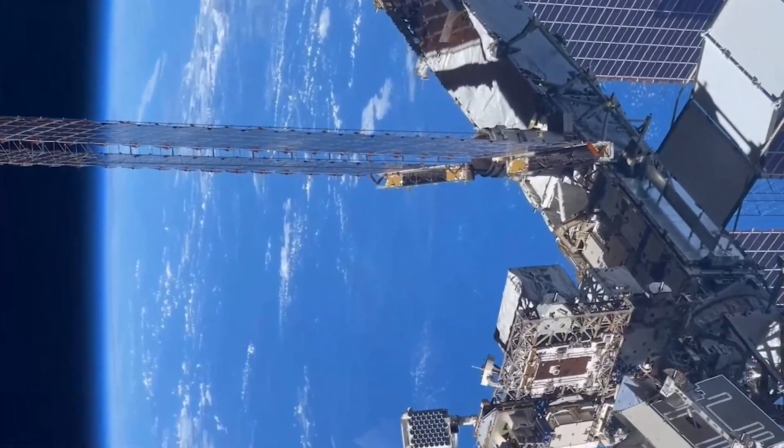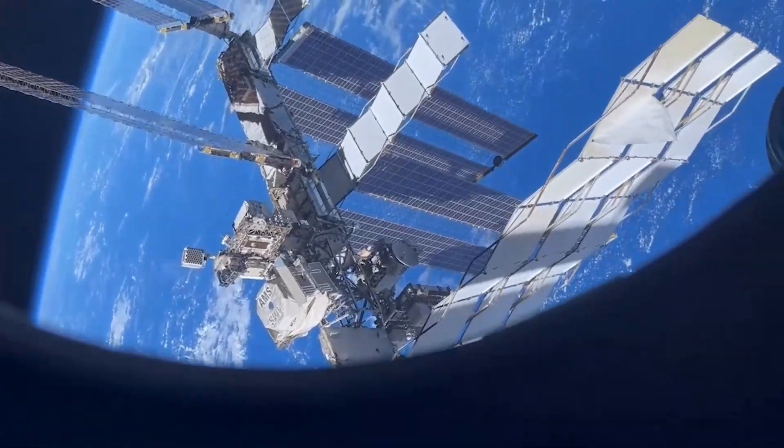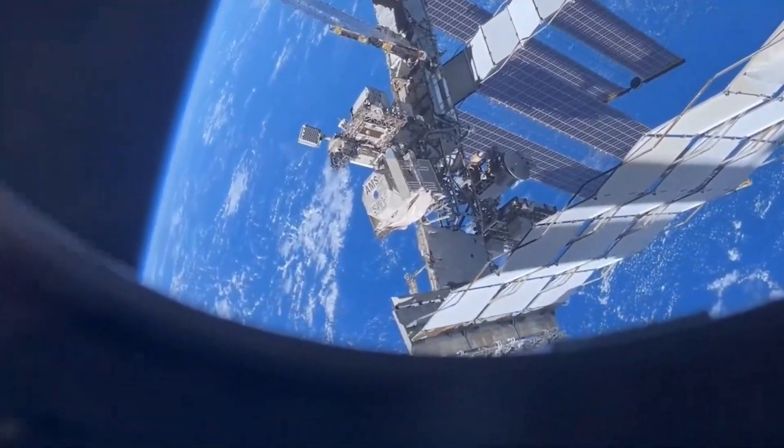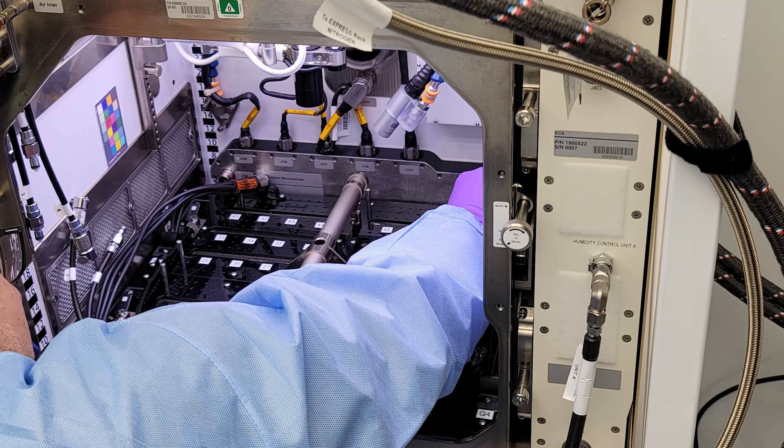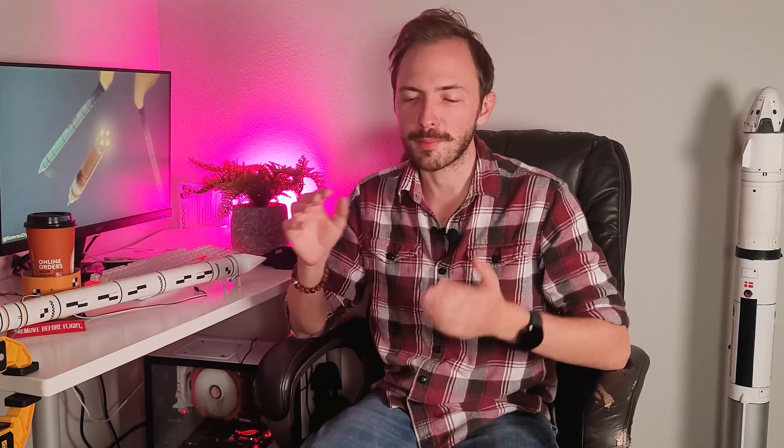So the one on the ground acts as the control that we compare the in-space unit to. We can run the same experiment twice where the only change between the two circumstances is the microgravity, and that allows us to really fine-tune and look at how the microgravity environment of being in space affects agriculture and the internal processes in these different plants.